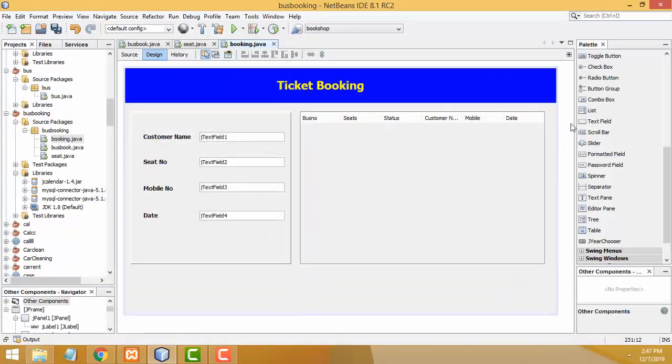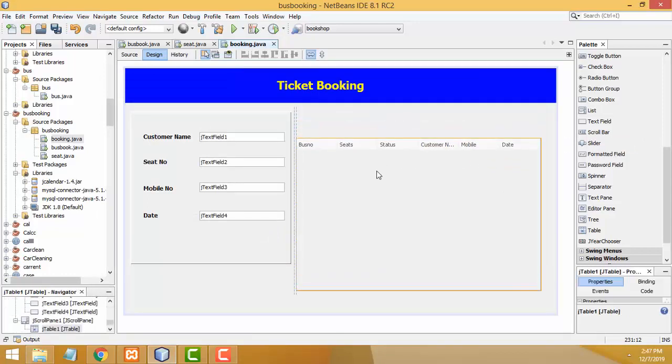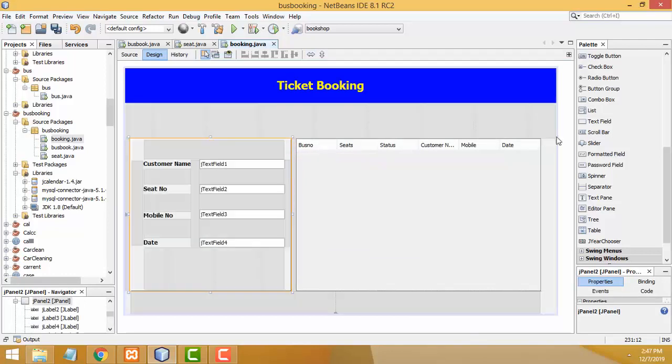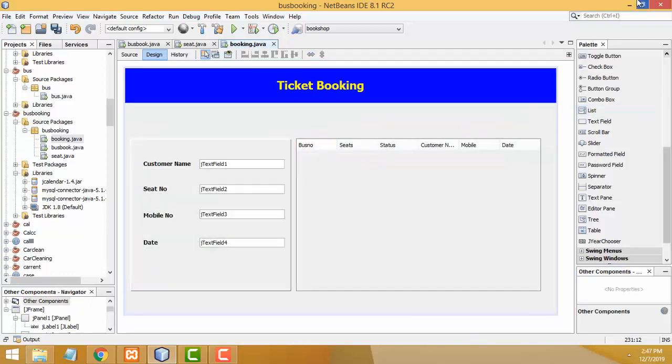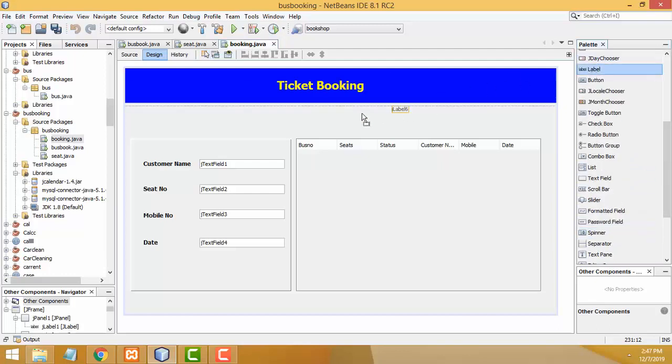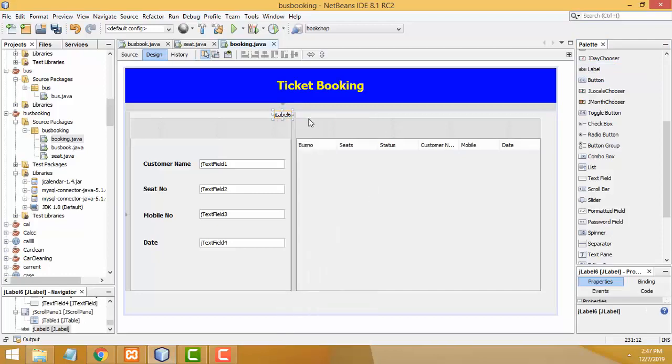Now after that we have to do other things. We need one label. This one should be the date. Based on the date, the data should be displayed in the JTable.